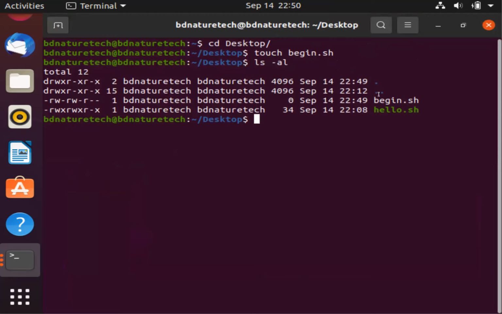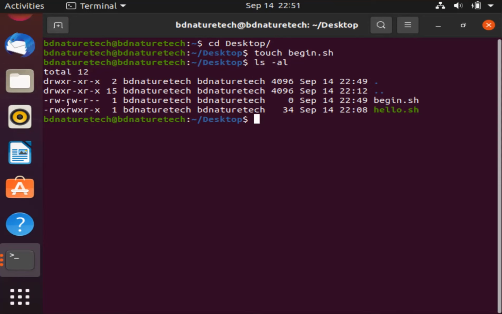Now on this, begin is our file. You don't have to be concerned about this; it was because there was another file on the desktop with sh. But for this begin, in your system for the first time, we have read write. This read write is for the owner. It simply means you can read the begin file, the system can read it, and can write something on it.